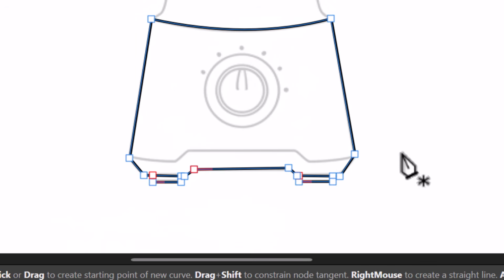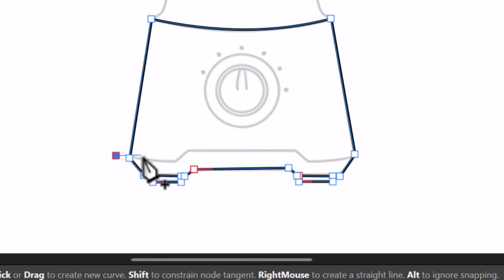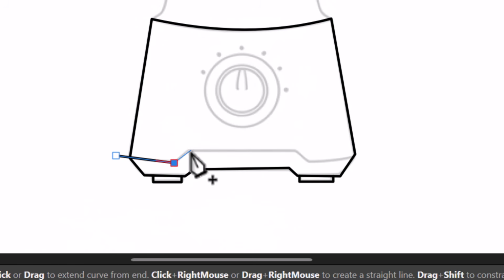Select our pen tool, then draw these shapes, these curves. See that I'm drawing it outside the blender itself. And you know what I will do next? I'm just going to use my Shape Builder tool to make that adjustment.